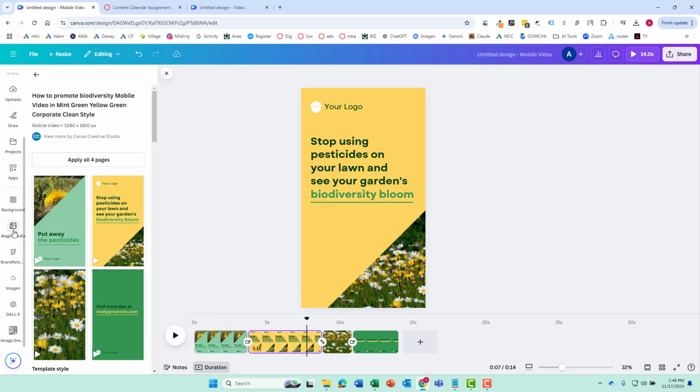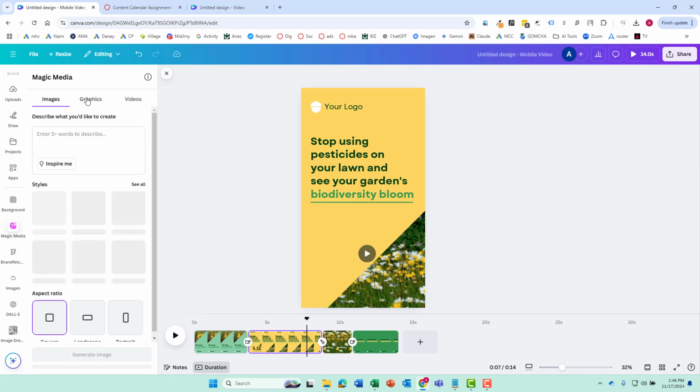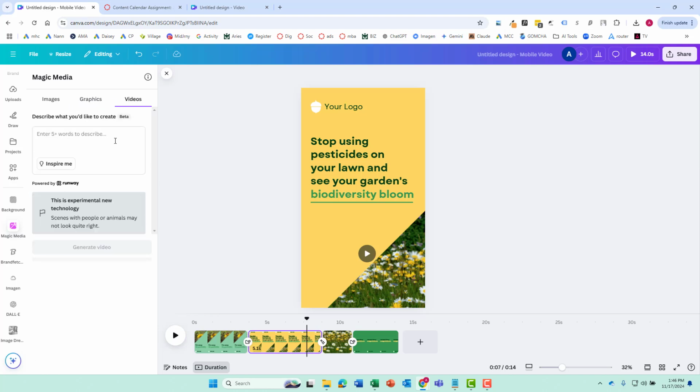Additionally, you can use your Magic Media that you've used before for graphics. You can do the same thing with videos. Canva AI videos, that's a little finicky to say the least. It's a little bit better on other platforms that specialize in it. So Canva does use those programs in here, but it's a scaled down version with limited text prompts. A few more iterations, it'll probably be good to use.